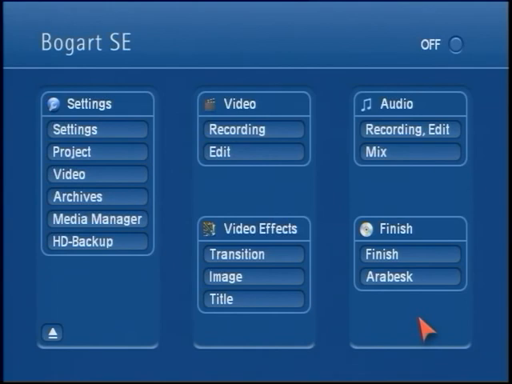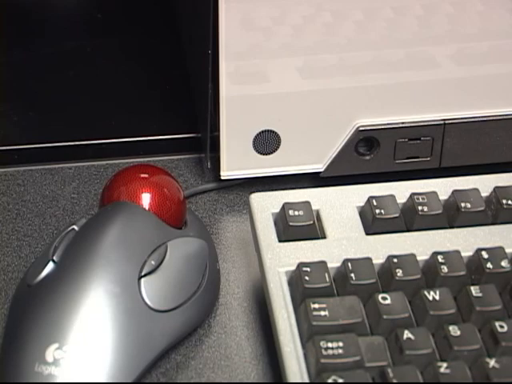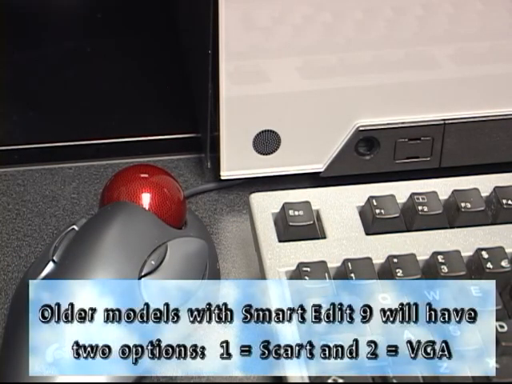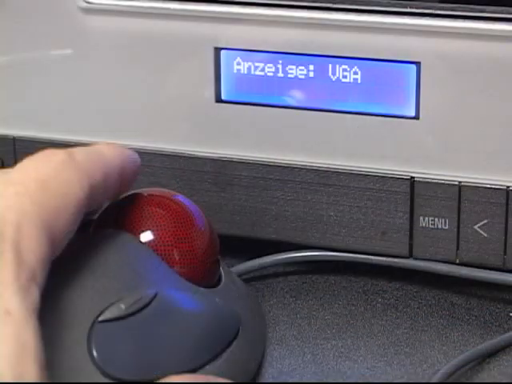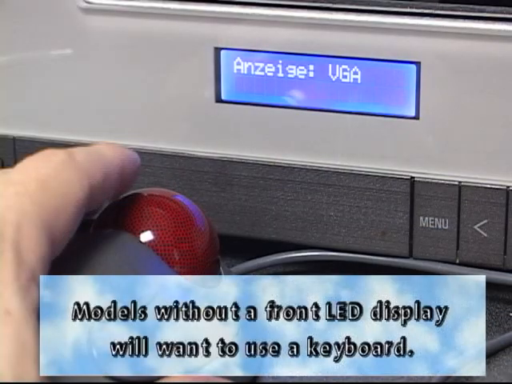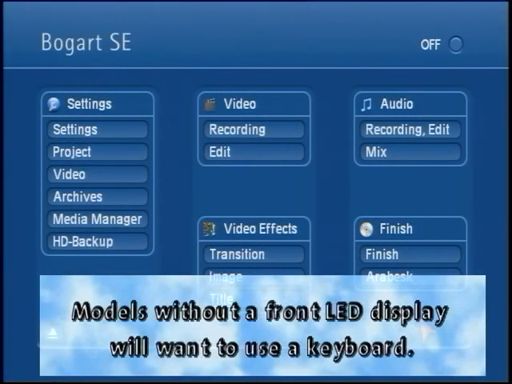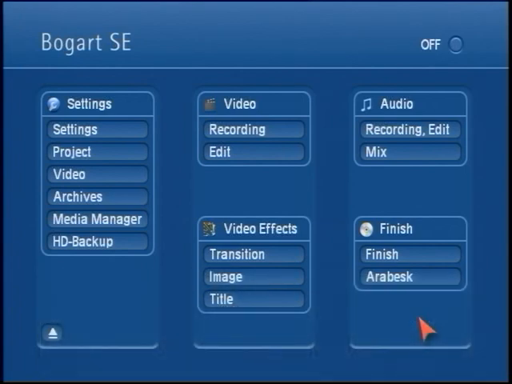Again, you might find it easier to use the keyboard. If you're using the keyboard, use the number keys to switch to the appropriate type of screen display. Number 1 will be SCART or analog output. Number 2 is the DVI output, and with 3, VGA if you're using the Bogart system. This is also in the order that they're in. So if you tried the screen switch trick and the display said VGA, then you need to do this trick twice, holding down the large right trackball button, then clicking left. You'll need to do that a couple times, eventually to get yourself to the DVI output again. That's why you might find the keyboard a little easier.